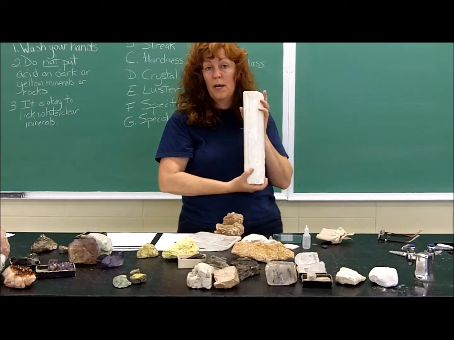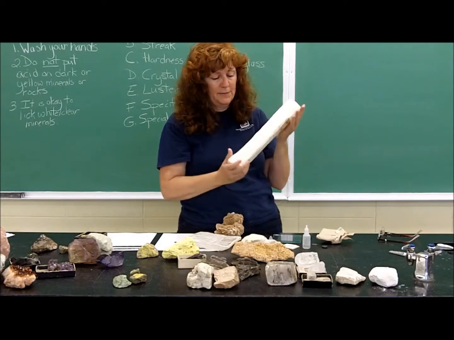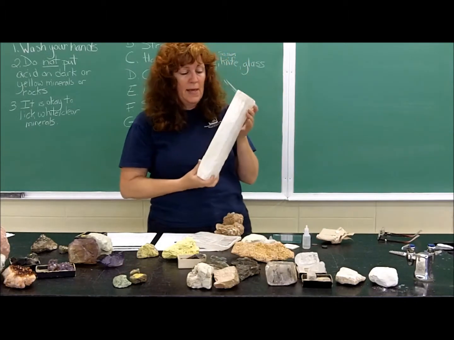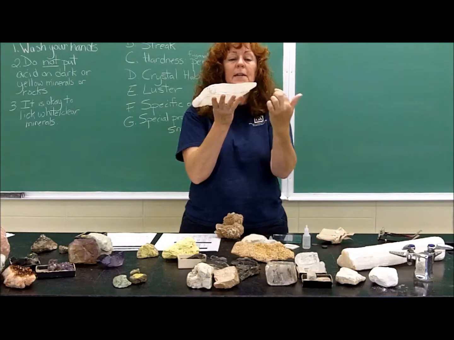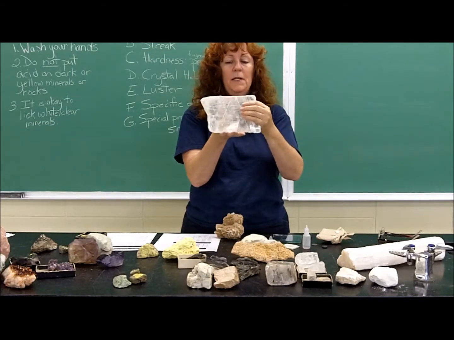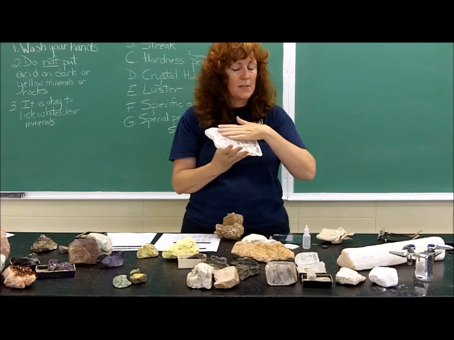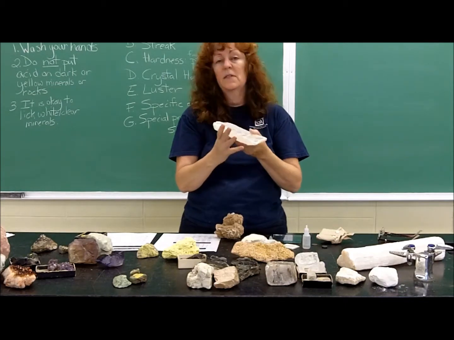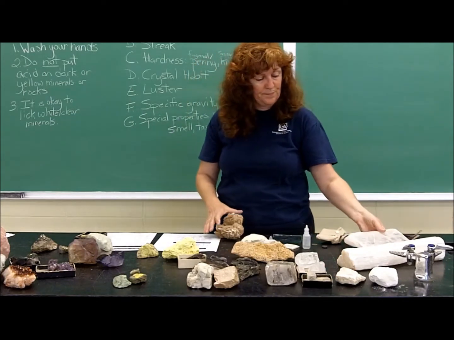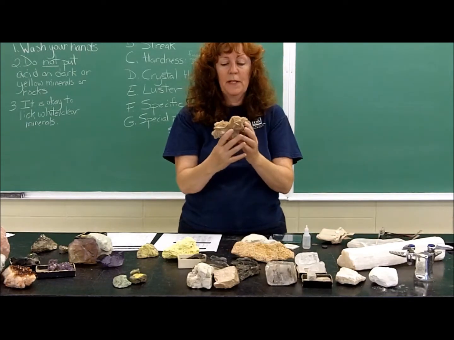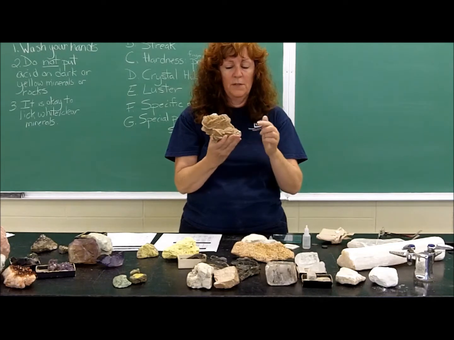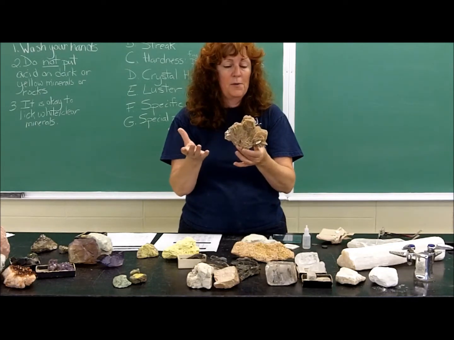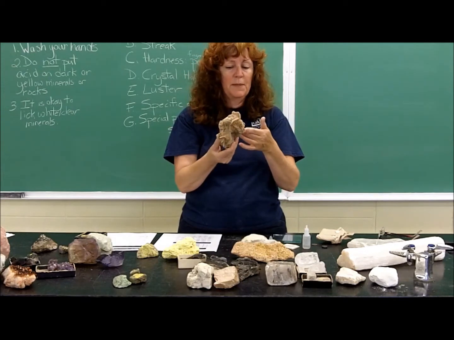Gypsum is actually used to make drywall. So if you ever are helping someone with drywall a house or anything, this is what drywall is made of. So the satin spar gypsum has strands. Then we have this type of gypsum, which is layers. Again, it's very clear. You can usually see through it. Very, very soft, so it's scratched very easily. And this is called selenite gypsum. And then this particular gypsum occurs in really dry, arid places. And this, you actually see the individual crystals. These are commonly known as a desert rose, but this is another type of gypsum.